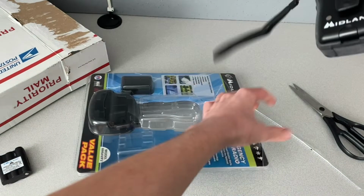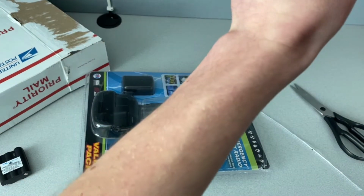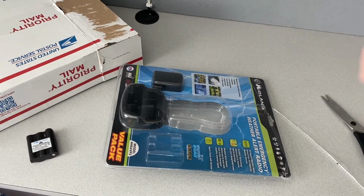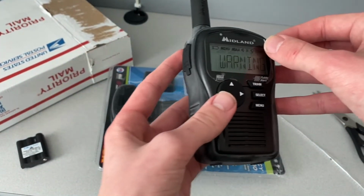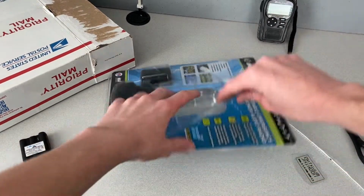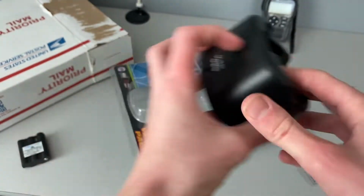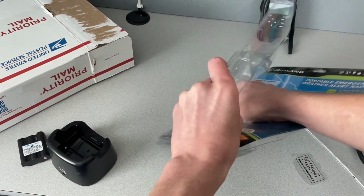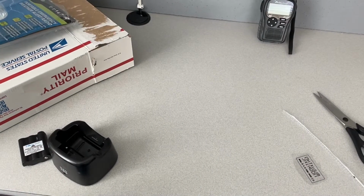All right, here's the radio. Here's the radio itself. Oh, dang it. Now, I don't know why the radio is like that, but it's dusty. Yeah, it's dusty, because it's been sealed in the package. Alright, so I took off the warning cover, and then we will set the radio right there. And then we have the charging dock, which is right here. And then last but not least, we have the AC adapter, which is quite obvious, if you ask me.